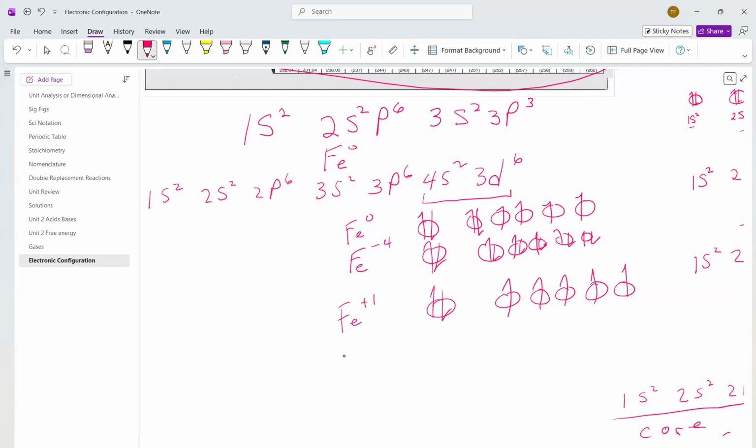All right, so if we took away just one, we would have a half full subshell. Now, if you look on the list I gave you, that's the third one. First one's full shell, second one's full subshell, and then half full subshell. That's what this one is, a half full subshell, which is more stable than this guy. Okay. Now, there's another kind of interesting thing we can do.